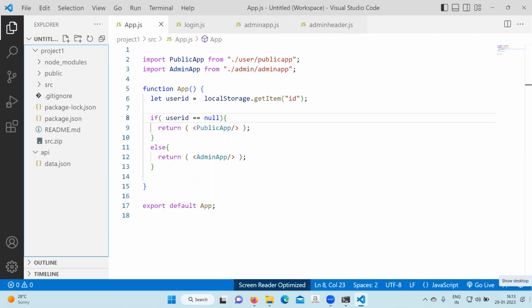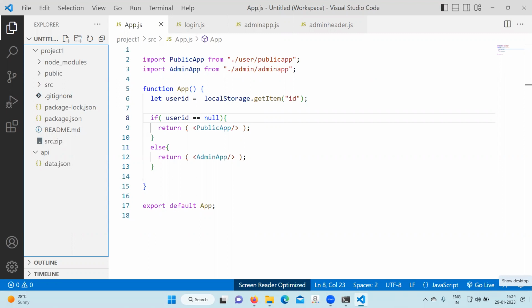Now after that, I need to check another thing here. Where is the JSON server? Okay, so you go here and alert this.